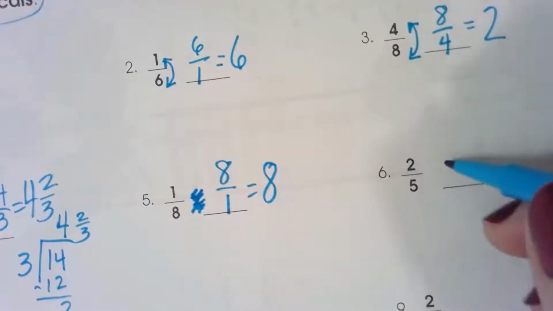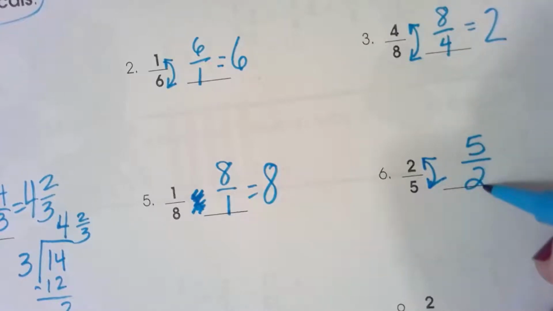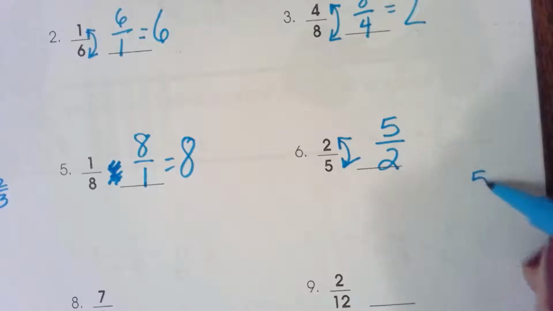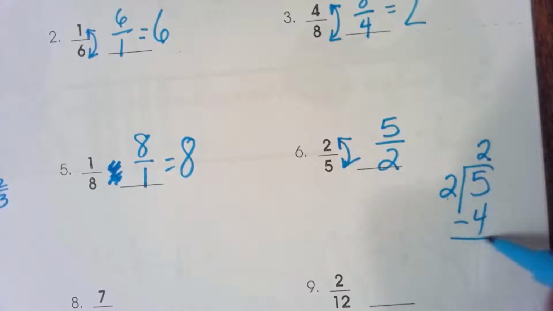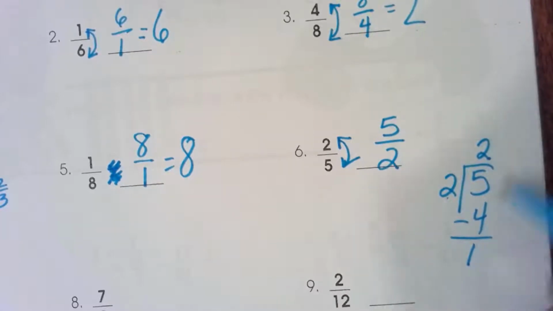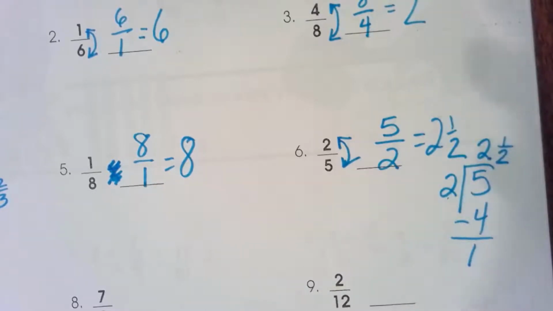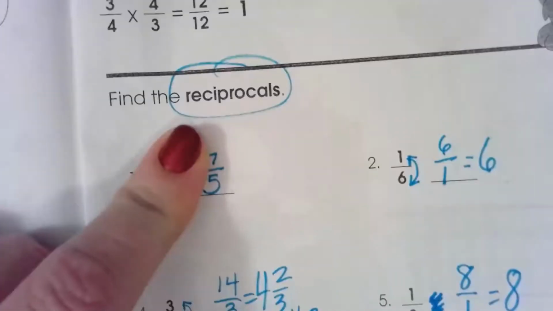So if we take 2/5 and we find the reciprocal, that's 5/2, which we could do the long division. 5 divided by 2 goes 2 times, right? 2 times 2 is 4. Subtract, and we have 1. So we have 1 left out of our 2, our divisor. So 5/2 is 2.5.